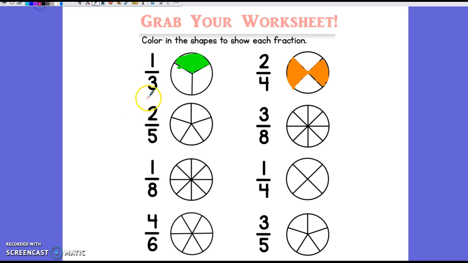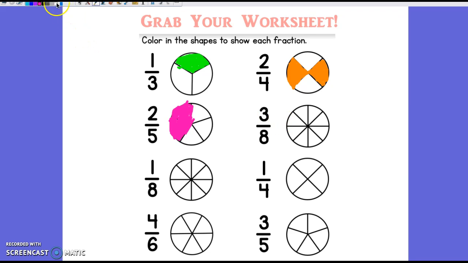Alright, I'm going to grab another color. This one says again 2 out of the 5 pieces. So I'm just going to pick 2 and I'm going to color them in. This looks like a good piece. And this looks like a good piece. It's okay to go outside the shape, no big deal. I'm just going a little bit faster than I need to.